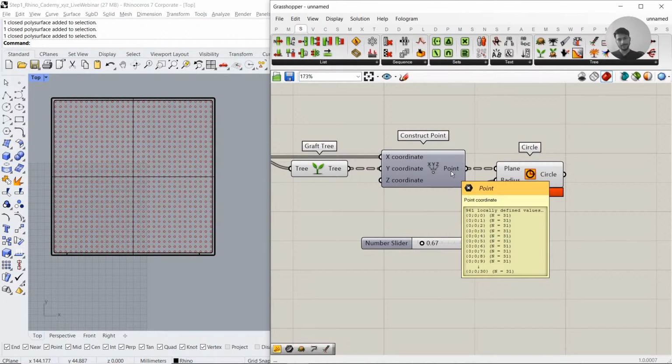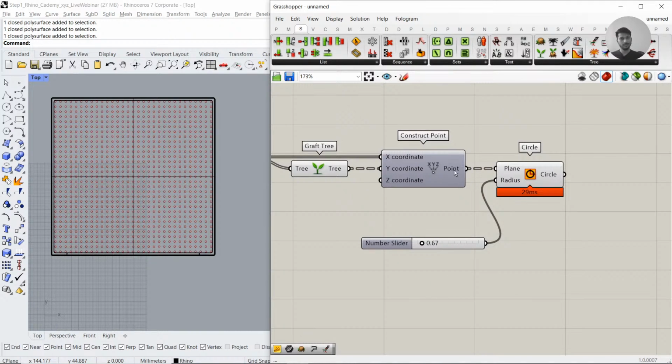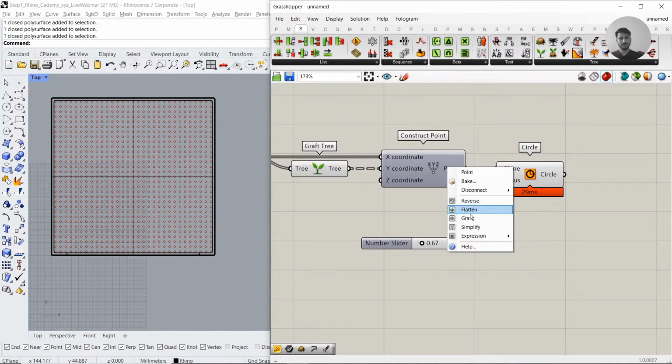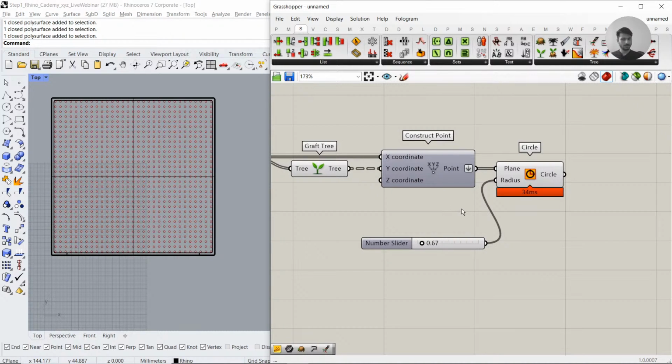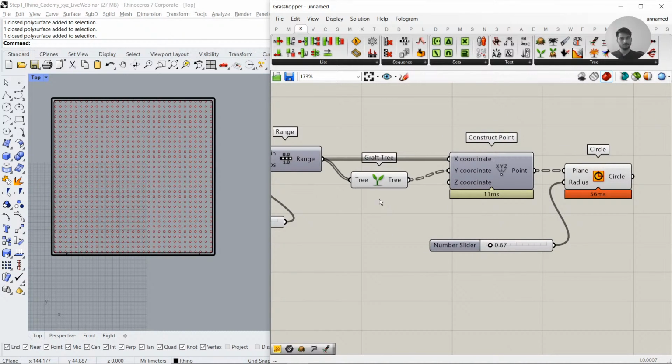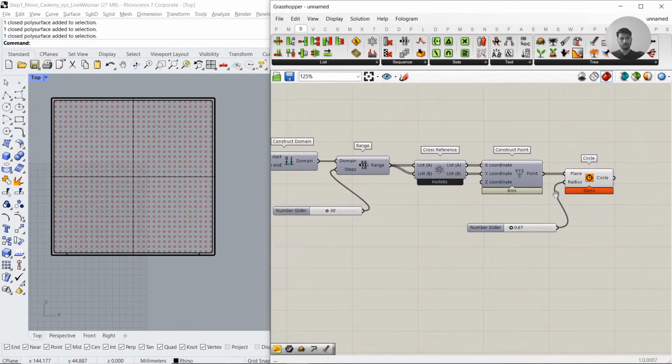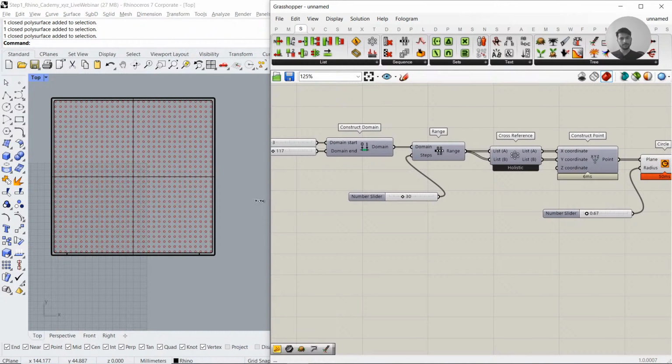It's just that at the output you have to remove this data hierarchy that it is creating by flattening the list. Okay, so I'm just going to leave it how it was before. I think more or less you guys are able to follow along so far.